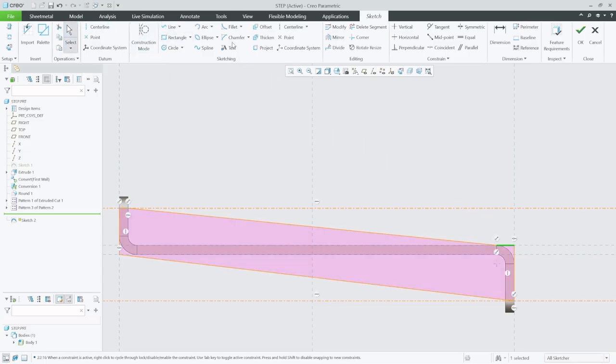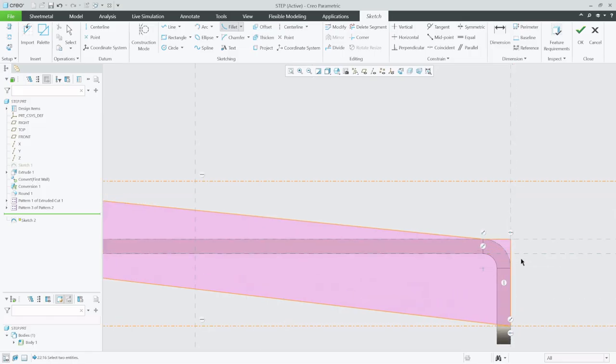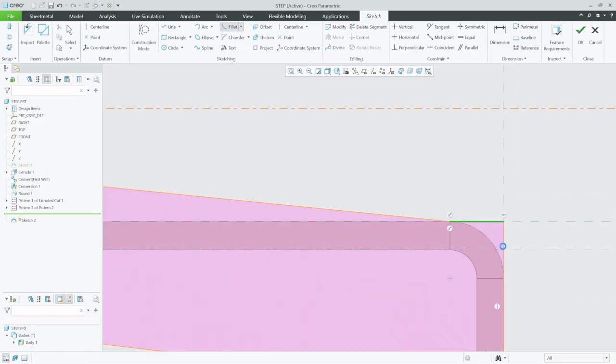Okay, we are going to add our fillet, this one here. So we're going to make this, I'm going to say select, I'm going to make this 10, and say 15.